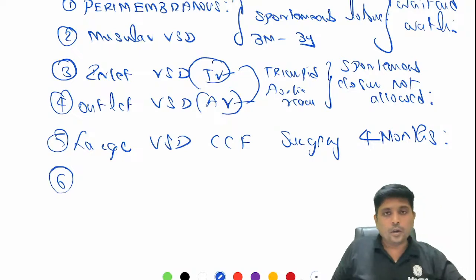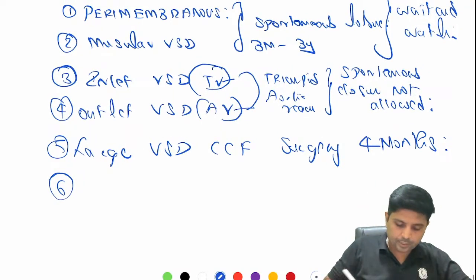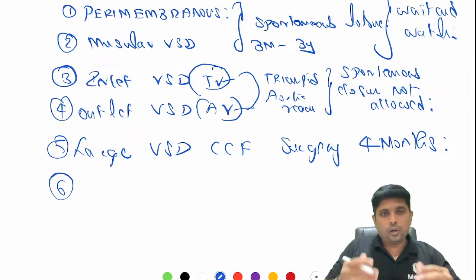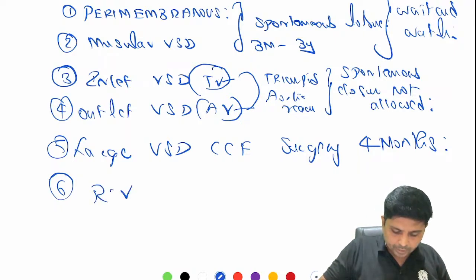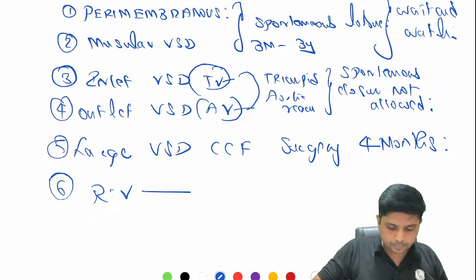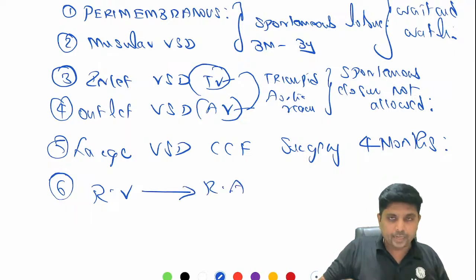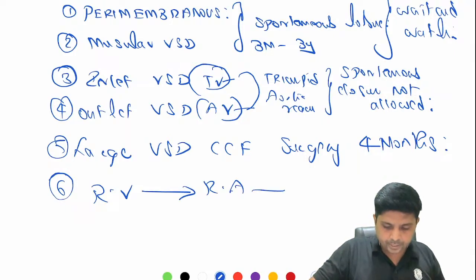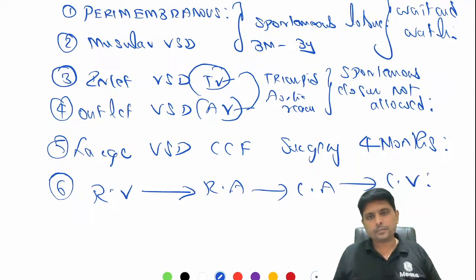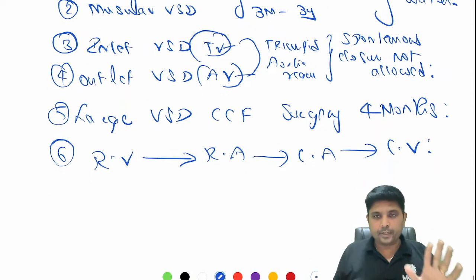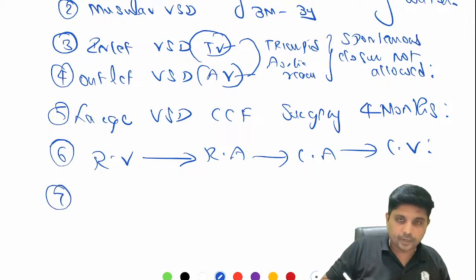What is the chamber that is enlarged? Large amount of blood will flow from the left ventricle to right ventricle. So, right ventricle will undergo hypertrophy, followed by right atrium. All blood comes to the left atrium and then left ventricle.